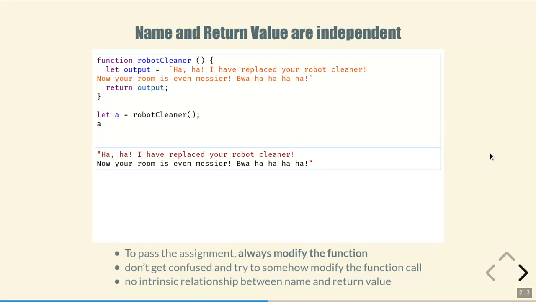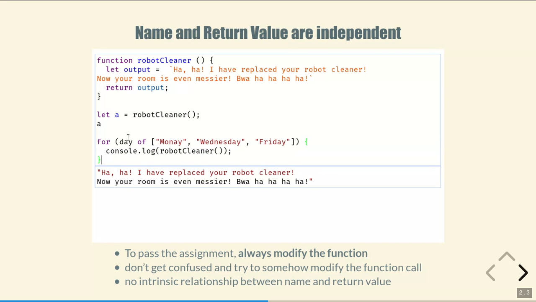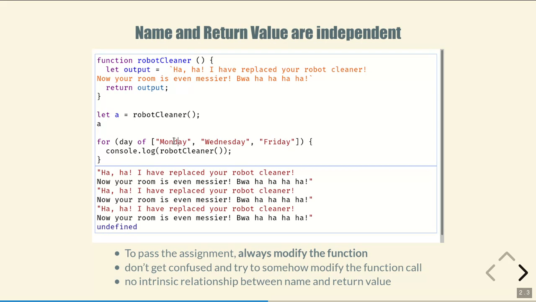The name and the return value are not the same. What gives the return value to the function is the stuff that's inside it. So if somebody comes into my room at night and takes my robot cleaner apart and puts something else inside, it won't clean my room anymore. For instance, if a Russian spy from a 1980s movie snuck in and sabotaged it, instead of saying 'I cleaned your room,' it might say 'Haha, I have replaced your robot cleaner, now your room is even messier!' — and the loop would just make my room messier and messier.